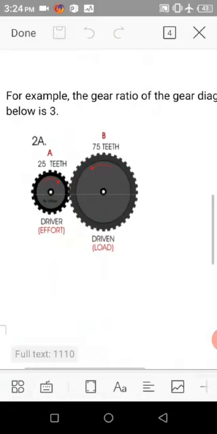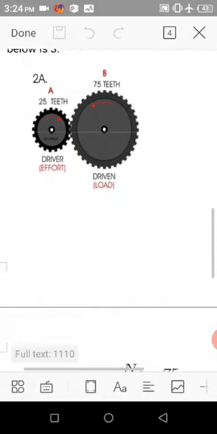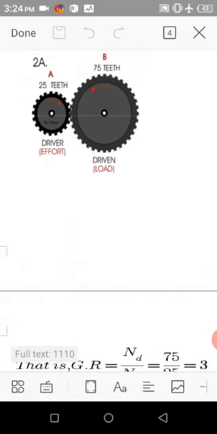And when we look at this diagram, it's a typical example of a gear system. We can see the first gear. The first cog contains 25 teeth, and that is the driver gear, because the first gear is always the driver gear, that is the input gear. That is also what they call the effort gear, because if you don't want to use a machine to drive that one, you must use your hand.